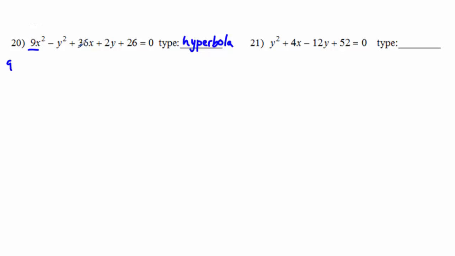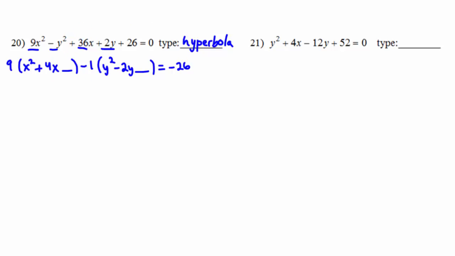And so that means that I need to think about what would I put there so that if I distributed, I would get what I started with. And so that gives us 4x. Now, this minus y squared, I have to take the negative 1 out. I can't just leave it alone. So if I take a negative out of that, I also have to take a negative out of that. Well, how do you take a negative out of a positive? You change it and make it negative, because 2 negatives make a positive in math and English, but not in real life. 26 moves to the other side, so that's negative 26.